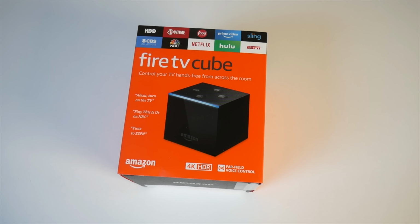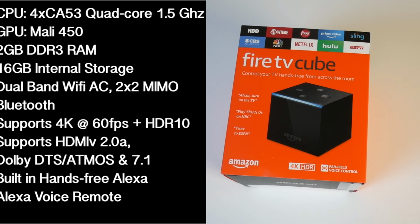As usual we'll begin with a quick unboxing, followed by our full performance tests including 4K videos and gaming benchmarks, and we'll see how it compares in our top TV box performance chart, comparing it to other Android TV boxes. I'll put the specs on the screen so you guys can have a quick read.